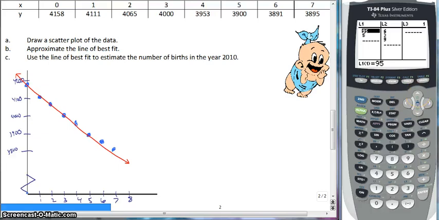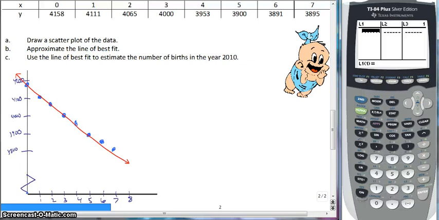To do that, you scroll until you are sitting on top of L1. Do not press delete. If you do, you're going to have to see me tomorrow and let me fix it for you. You press clear, and then you press down. That will clear everything in list 1. Then you scroll to the right, scroll back up to L2, press clear, press down, and that will clear everything in L2. If you've never used list options yet, you probably had nothing there. But if you have some information, that's how you get rid of it. Again, do not highlight a list and press delete, or it will go away.